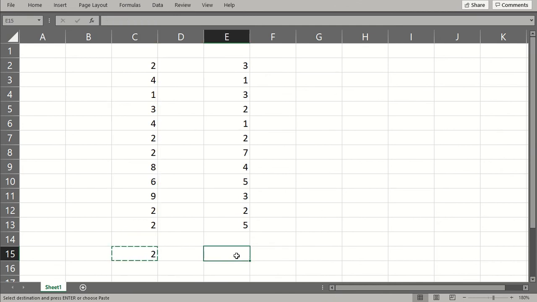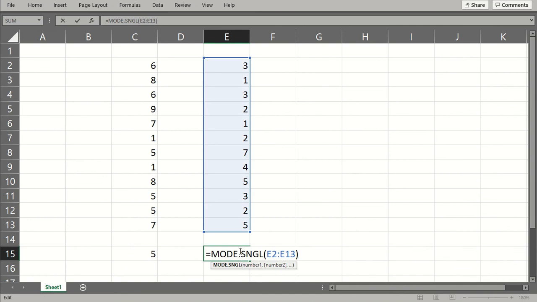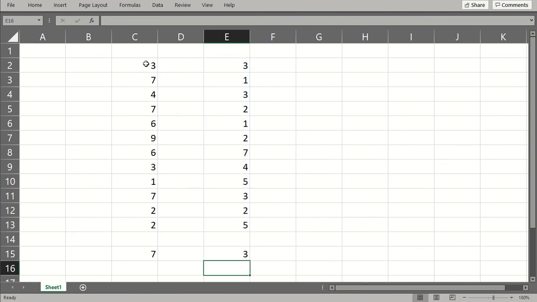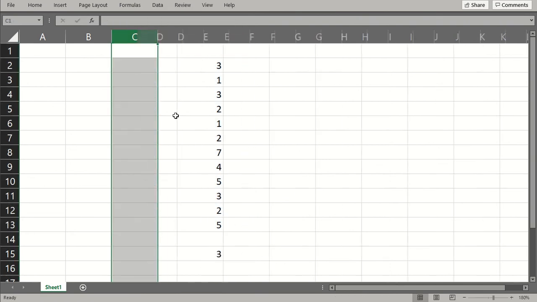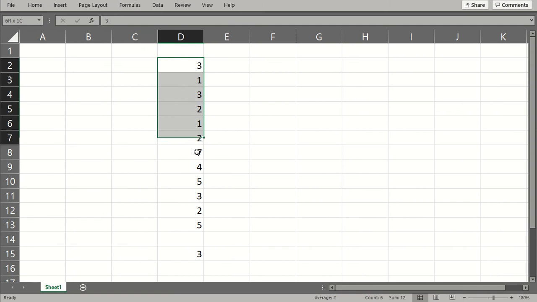I'll check that: MODE.SNGL E2 to E13 gives us 3. So now I can delete this. The mode in this distribution is 3.